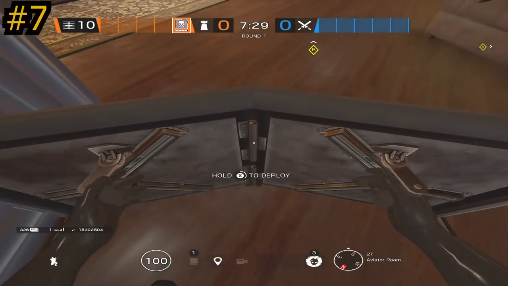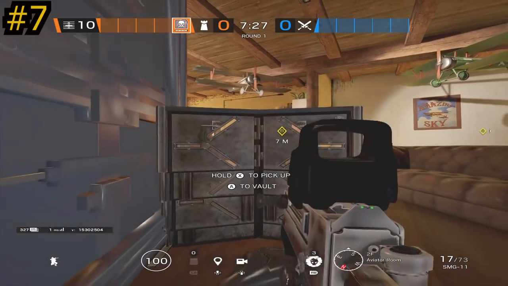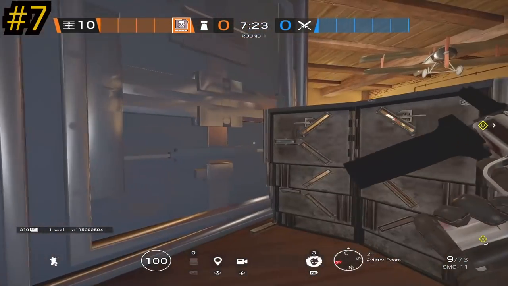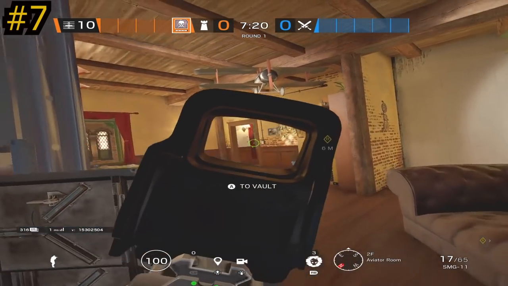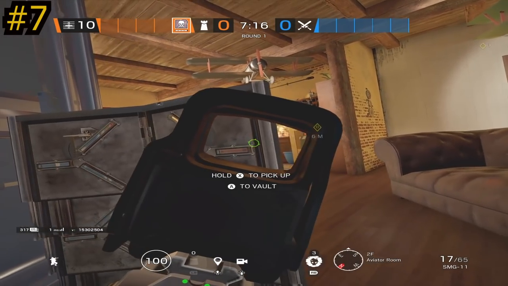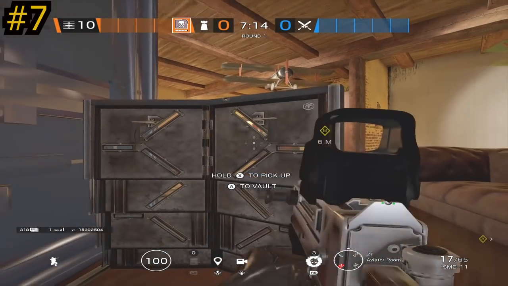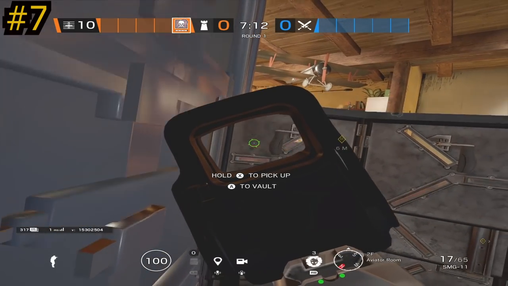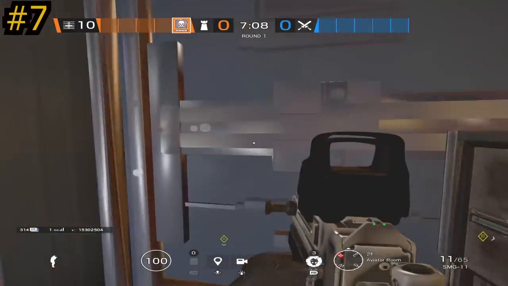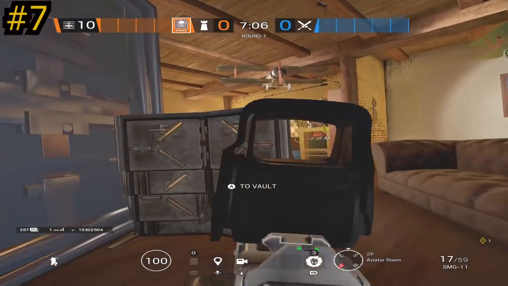All right, now moving on to number 7. We are on Villa and we are in Aviator Room. Now, that's a very good spot for the shield. Pretty much all you have to do is put the shield on the vault door, and this allows you to contest anybody that is pushing study door. Now, obviously, they might open up the wall, so if they do open the wall, you might have to either run up the shield, or you can just move the shield inside the vault door. But overall, I definitely recommend giving this one a try, because like I said, it allows you to contest anybody on study door.